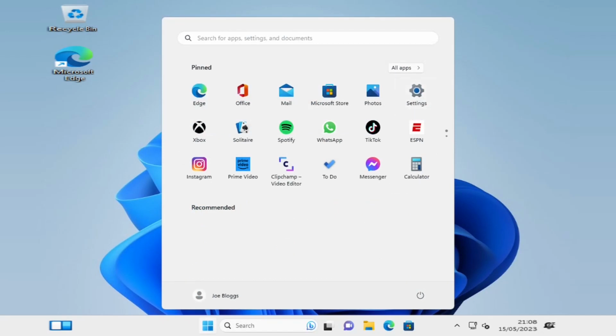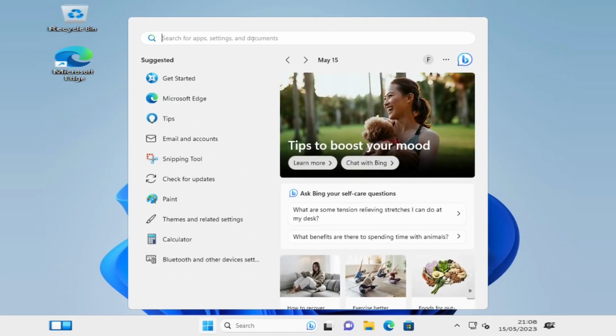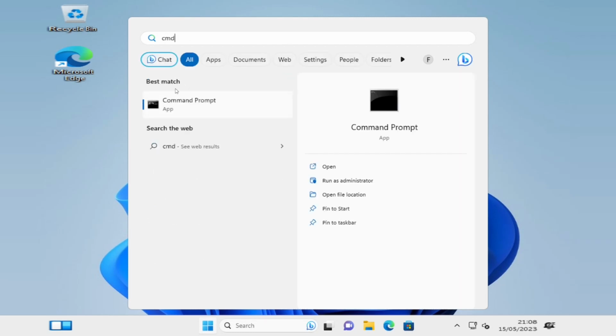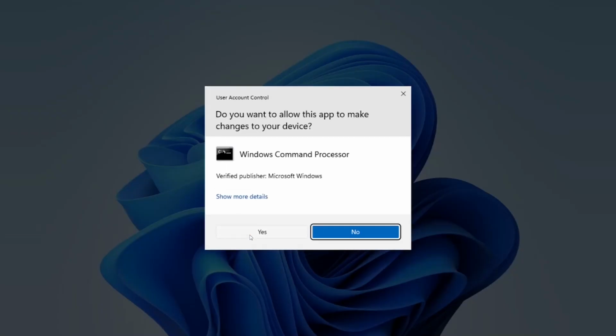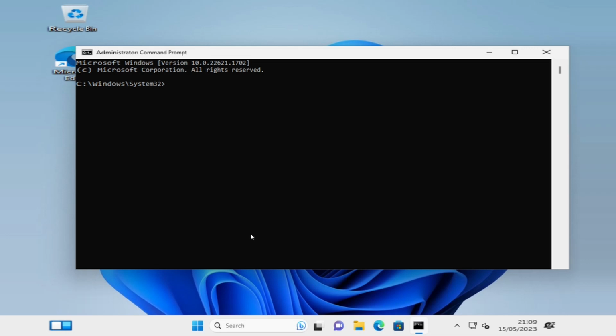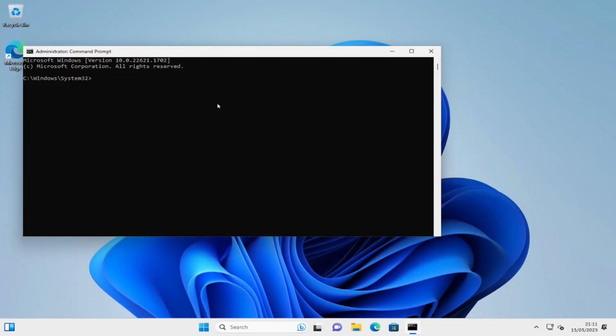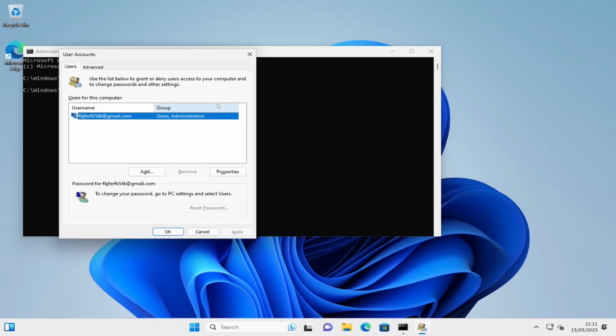Okay. So there's our desktop. So what we're going to do here is in search, type CMD and you'll see command prompt pop up. Right click on this and run as administrator. And there we go. Let me just sort the aspect ratio out there. It's gone a bit doolally. Okay, there we go. That's better. Right. So in command prompt, what you want to do is type net plwiz like that. Net plwiz. Press return and you'll get this window popping up.